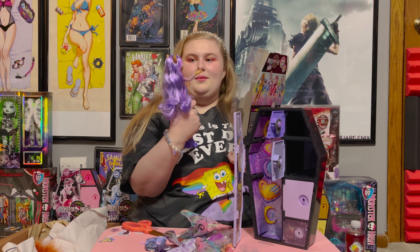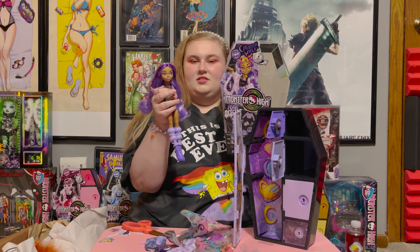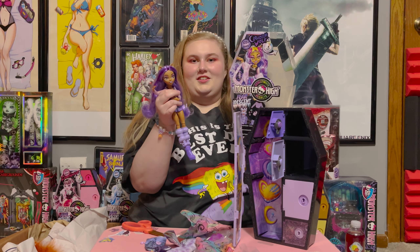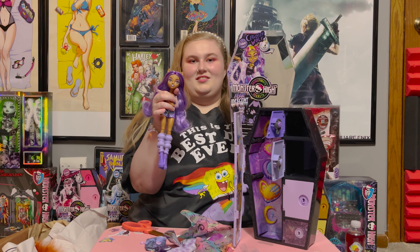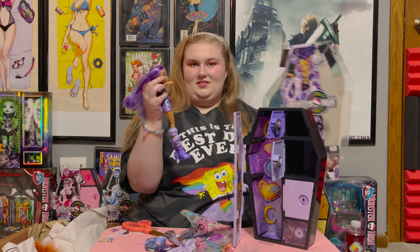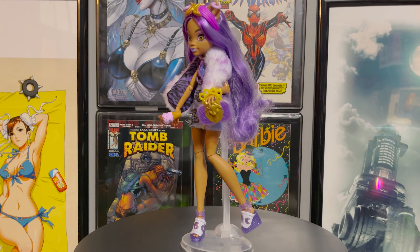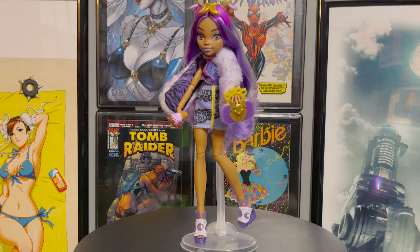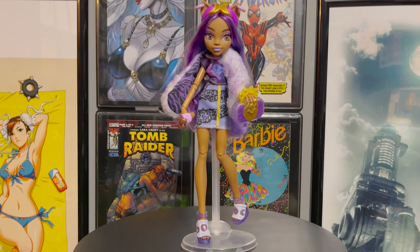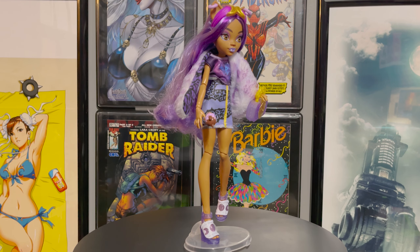I think it's really the makeup's problem — they didn't do the makeup adulty enough. I actually follow the artist who made that design — really, really good artist. That artist always makes the dolls look amazing. They should have the artist do the faces for real. If they did the cartoon in that style, I would love it. But I feel like Monster High elements of it are still aimed enough at G1 fans.